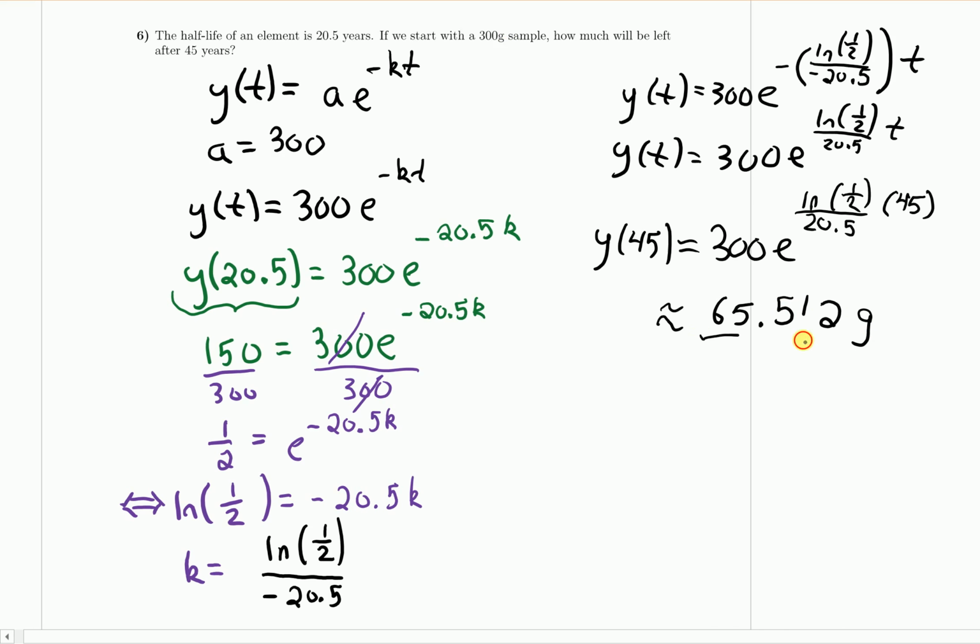One thing I want to point out is, if you have WebWork questions like this and you're entering answers into WebWork, sometimes it's picky about the number of decimal places it wants you to enter. Sometimes it'll want 4 decimal places, sometimes it'll ask for 5 decimal places. So I'd enter a lot just to be on the safe side.